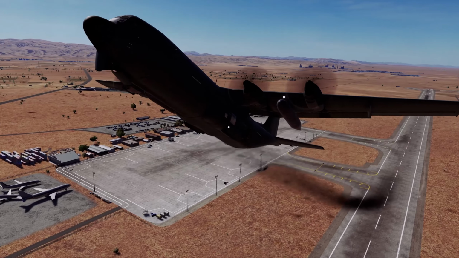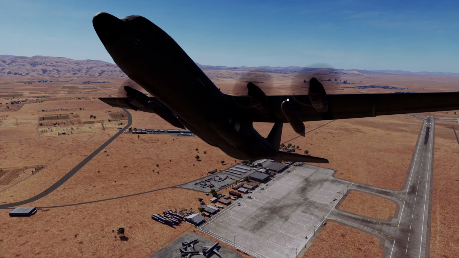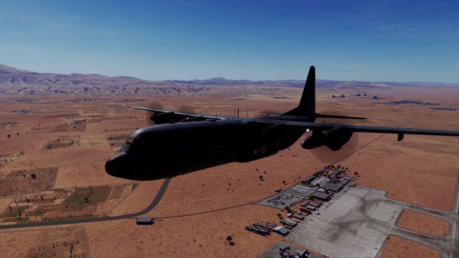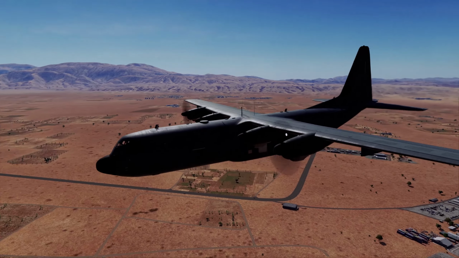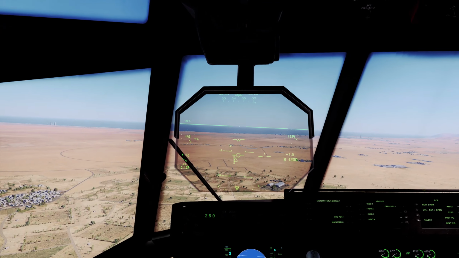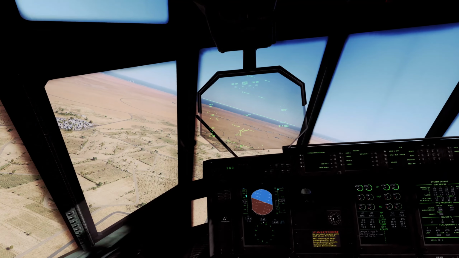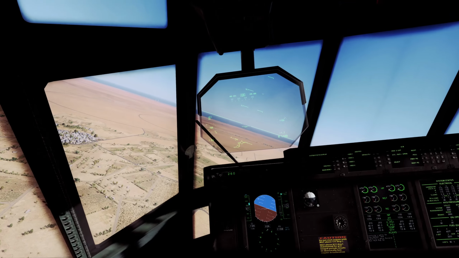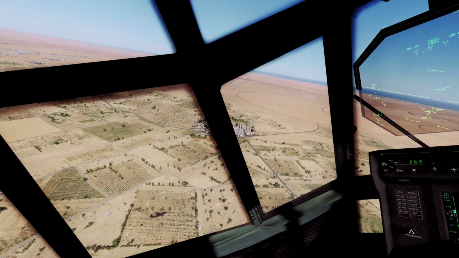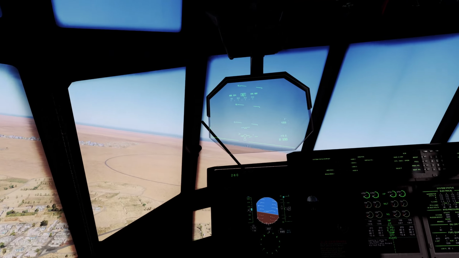No real effect for the JATO other than the smoke trail there, but it is cool to see nonetheless. I remember seeing the JATO Fat Albert takeoffs back before those were not allowed anymore. Very cool thing to see. Alright, so we are airborne in the Herc. I'm going to relax the rudder just a little bit here. Look at that shadow down there. Doesn't that just look cool, man?